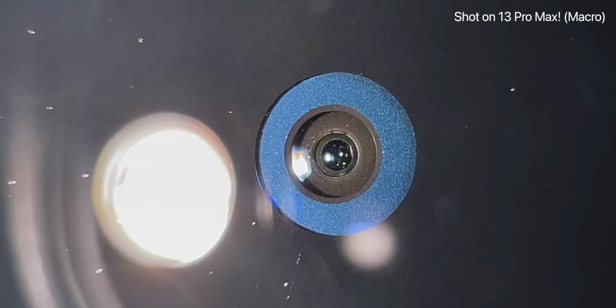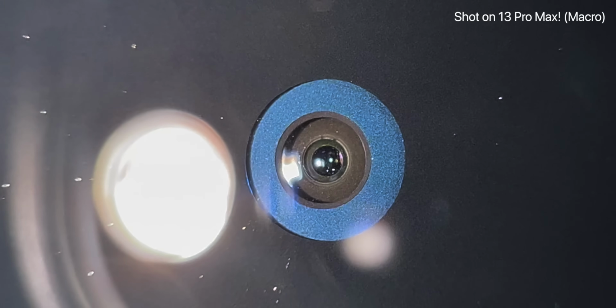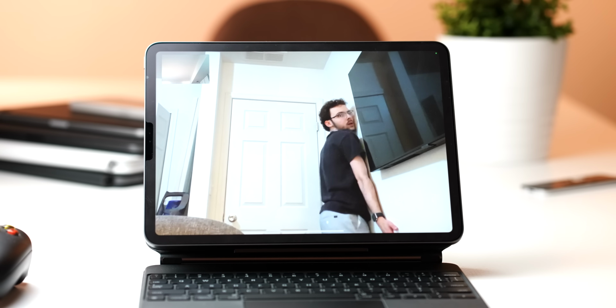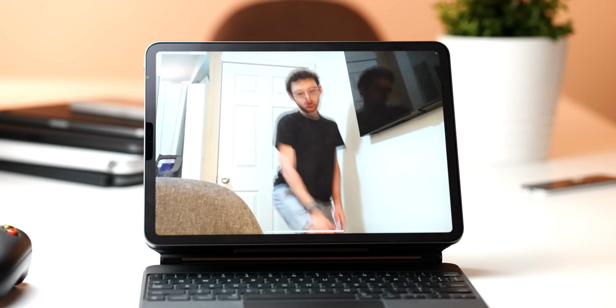And the reason it does that is because naturally it has a humongous wide field of view. It's a 12 megapixel camera, but what happens is Apple will crop in and then sort of adjust that crop depending on where you are in the frame with whatever technology they use to track your motion. But this makes for really interactive Zoom calls and FaceTime calls and any video calls. I think this feature is baked into all of those, which is really nice.